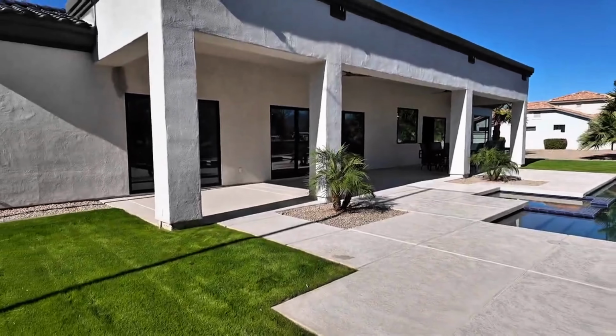Right, so we will take a yonder on this way. Just want you to see how amazing this is. You have pine trees, mountain views, golf course views. It's all right here in your own backyard. And look how gorgeous this home is. So it's a nice smooth stucco finish, gives it a more modern feel. They have the black windows, super slider right there, so you can bring the outside in. And this is real grass, so they did a great job. It's not turf, it's actual real grass.